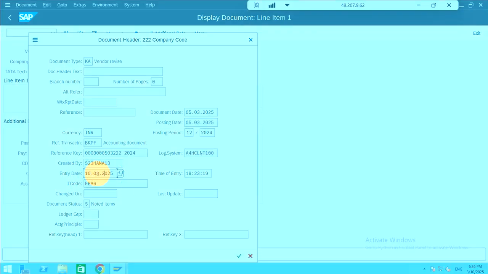This cannot be changed. But the document date and the posting date can be changed. While posting the document, we can select the document date and also the posting date. But entry date is different. We cannot change it. This is automatically taken by the system on the date when you are entering this document.